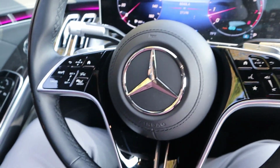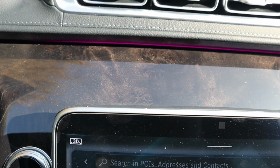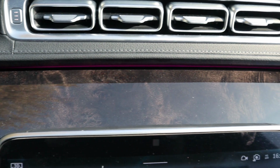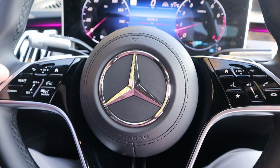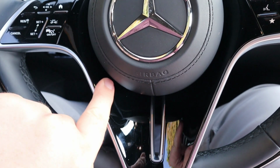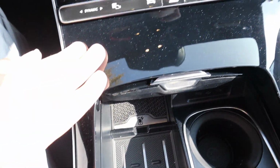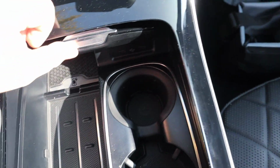S-Classes have always had wood as their main trim for the most part. This one's no exception. We got this wood right here. It is completely acceptable. Looks nice. It actually kind of looks just like the wood that was in my CT6. It's the same shade of brown. The only trim I'm not a fan of is where there isn't wood, there is black piano veneer looking plastic. That is all over the steering wheel. It's on this part of the door here surrounding the window switches, and it's in the center console area right here. It's very ubiquitous material. I wish they made this wood, just like on the dash here, but this whole area right here is the black piano veneer plastic.